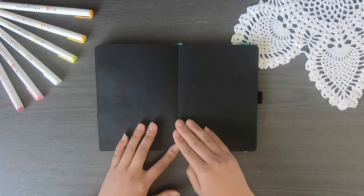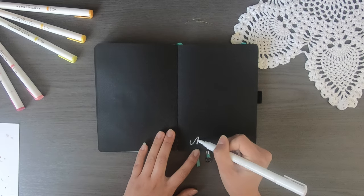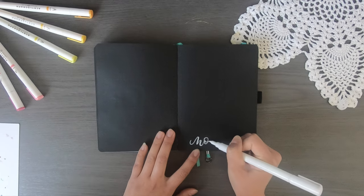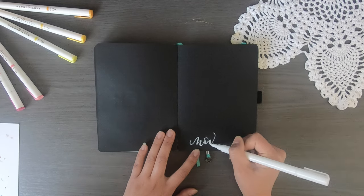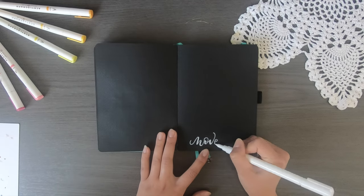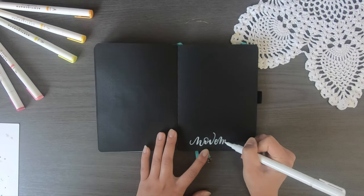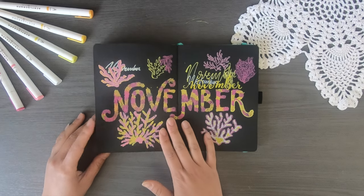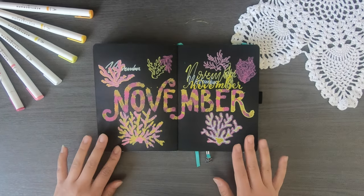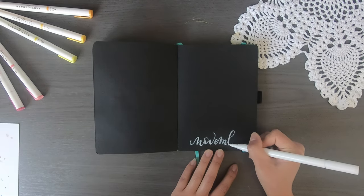Now that I've tried the cover page once before, I was less stressed going into it. Typically when you start something, it can be a little stressful — pen to paper on a blank page in a nice journal, you don't want to mess anything up. That first page is just an indication that some ideas don't always work out. Sometimes you just have to start on a new page, and it's okay to start again.